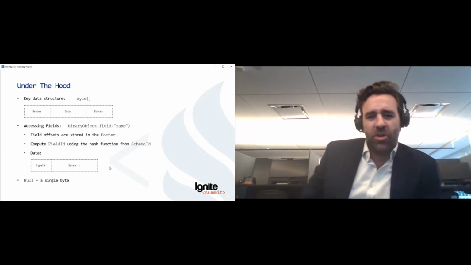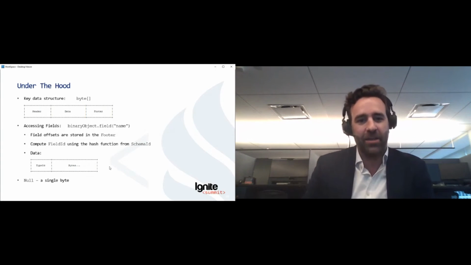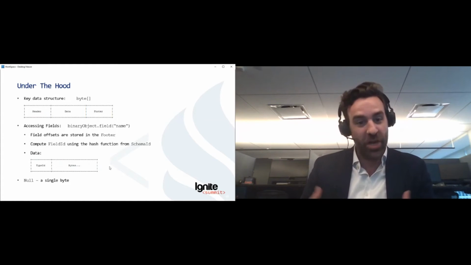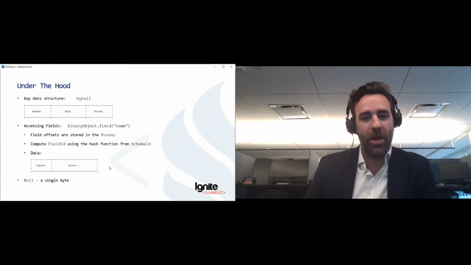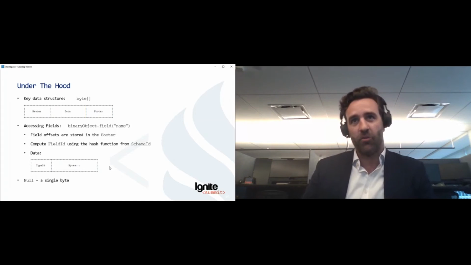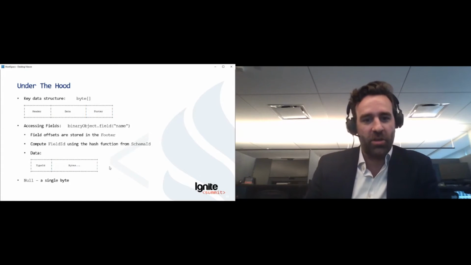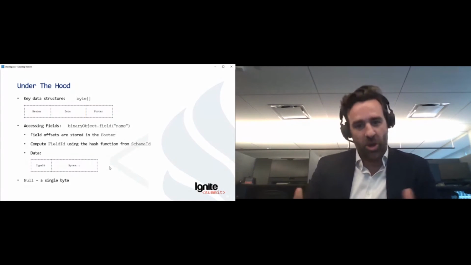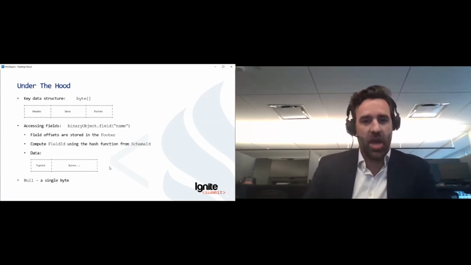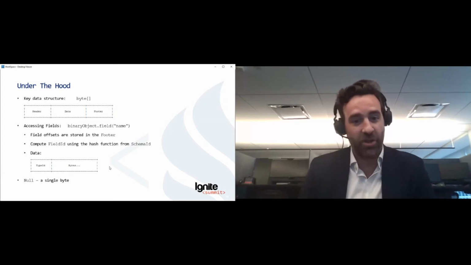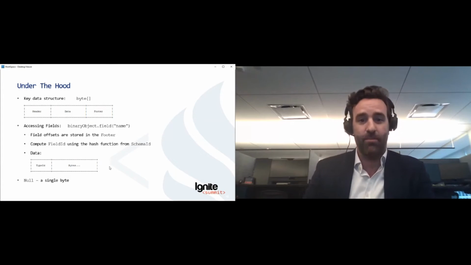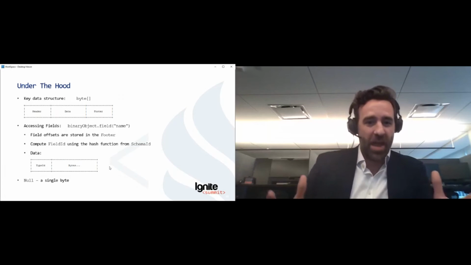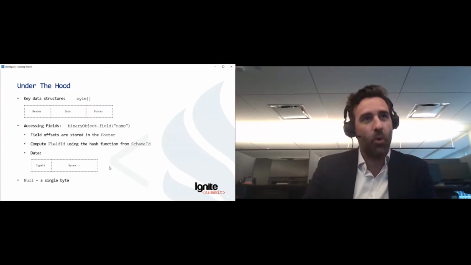So I think it actually really helps to unpack what's going on under the hood a bit. And this really is kind of what we did. We learned a bit more about the serialization format, and it really led us in the direction of our ultimate solution. So what's going on underneath the binary object? And really, there's just one key data structure that we care about, and it is a byte array, and it represents all the data. And this byte array has three portions to it.